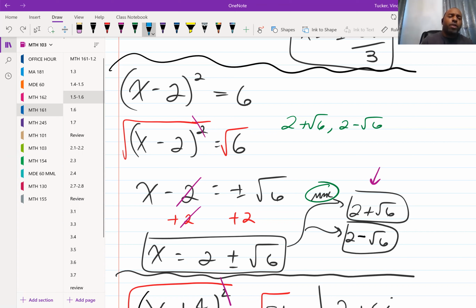Now I forgot whether I need to check again, and I'll probably look before we leave, whether plus or minus is an option or not in my math lab. At one point it wasn't, but they may have it so that you can write it like this, 2 plus or minus square root of 6. But if not, then you have to write it this way, 2 plus square root of 6, 2 minus square root of 6. Both that plus or minus represent 2 different numbers. So 2 plus square root of 6, comma 2 minus square root of 6.